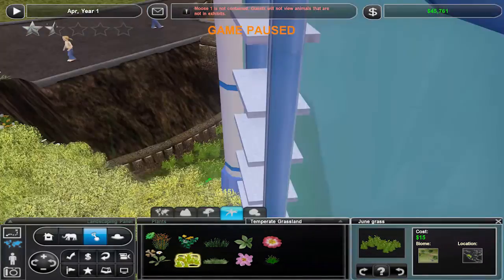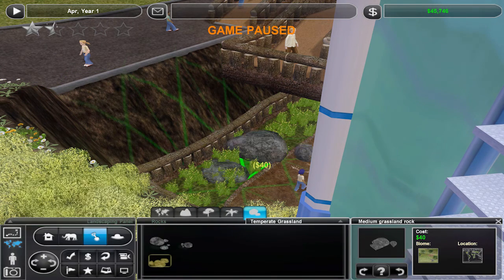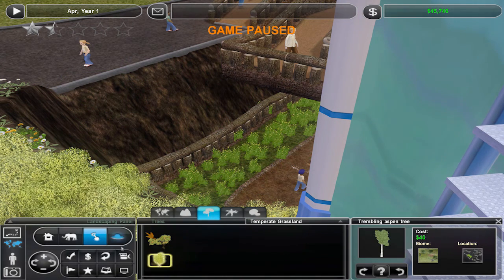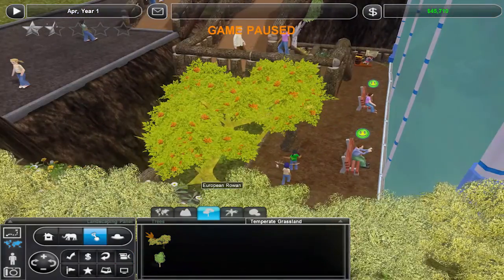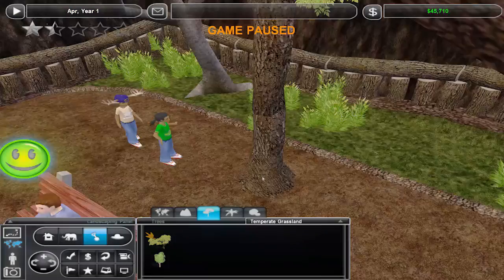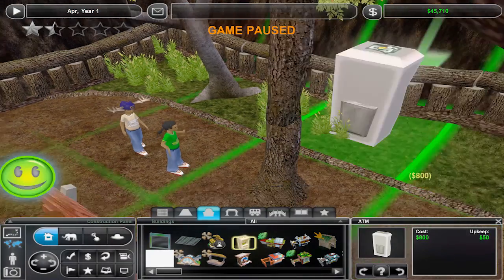So I kept flourishing this area, making it kind of cool, or at least I thought it was pretty cool. Apparently I went away from the computer for a little while there. So I wanted to throw in this tree because it was one tree that we unlocked. And I'm like, you know what? I haven't used it yet. So I think I'm going to use it.